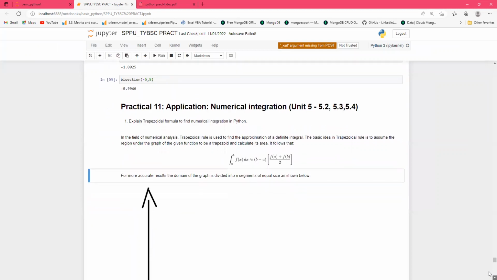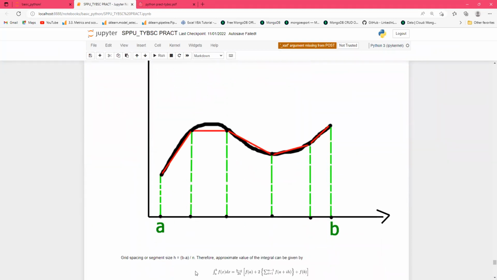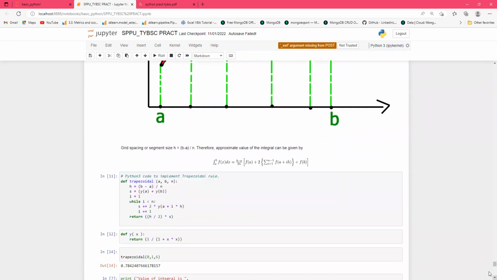Okay, let us see this figure guys. So this is the interval a to b, and from this interval a to b, this is the graph of the function. You can see it. You have to draw this diagram on your sheet.